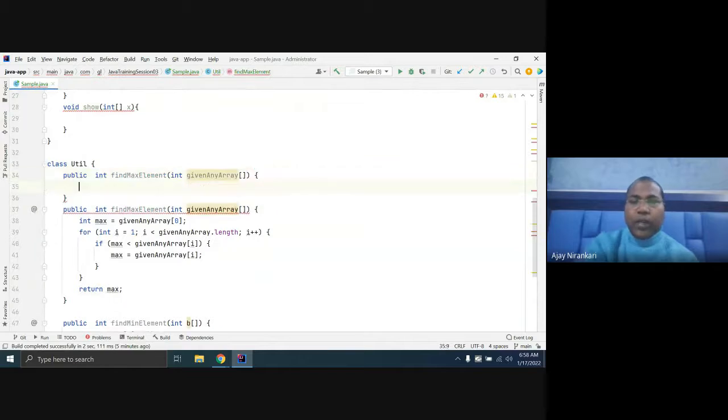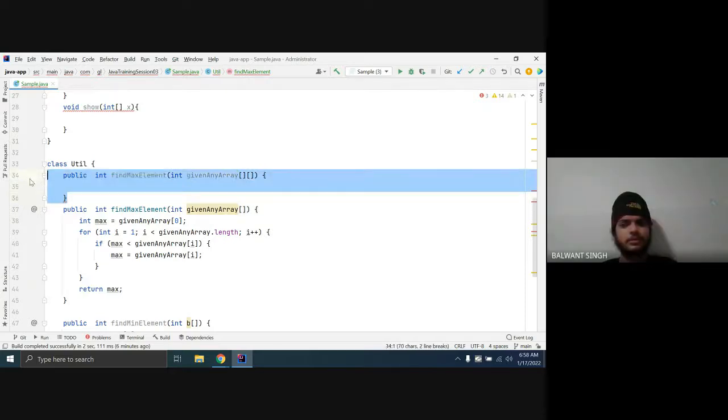Here, if you just change this, it will work, because this will expect a 1D array and this will expect a 2D array. You have changed the data types, the input parameter. So in any class, you can define more than one method with the same name, but you must change the input parameter, so that the compiler can determine which method I want to call. So this concept is known as method overloading.